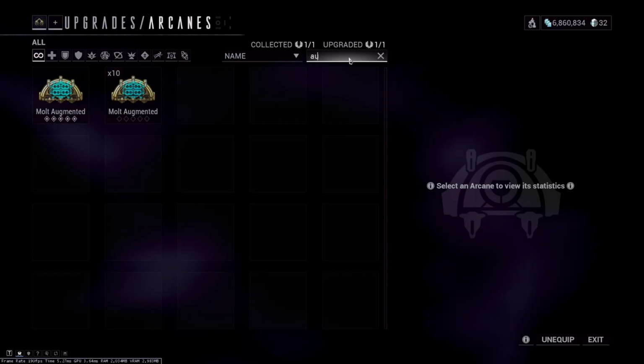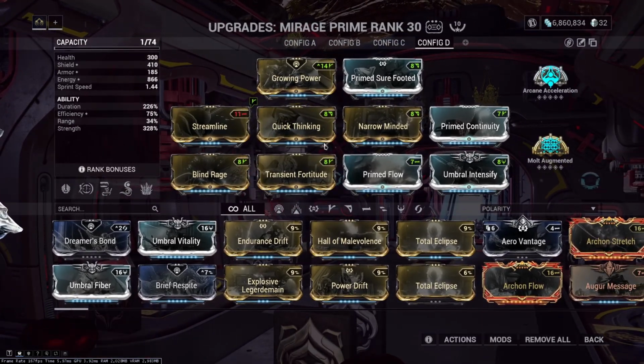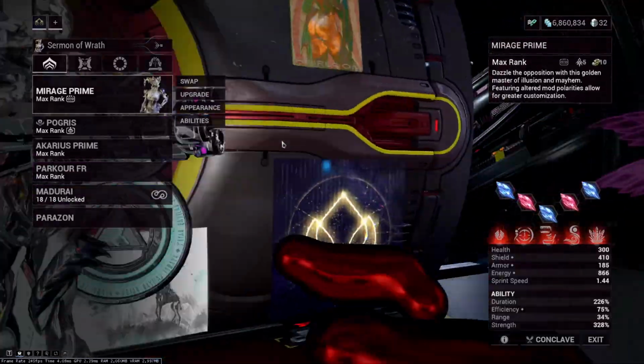I'm gonna put back Molt Augmented because I like it that way. I take this build on endless missions too. But if you ever wanna just focus on a speedrun exterminate mission for Mirage, then Agility would be a better choice. And it's something I am focusing to do.